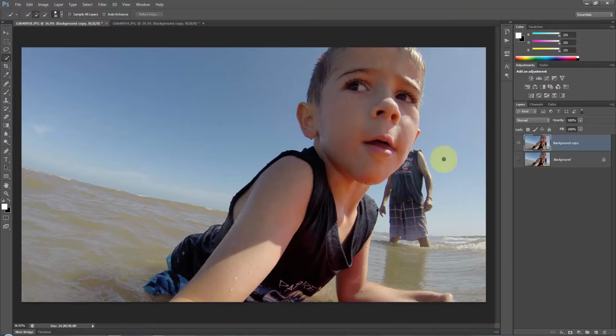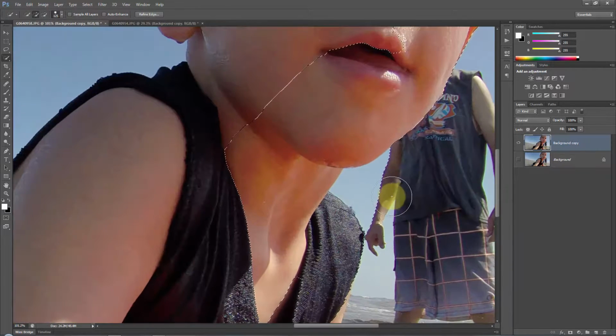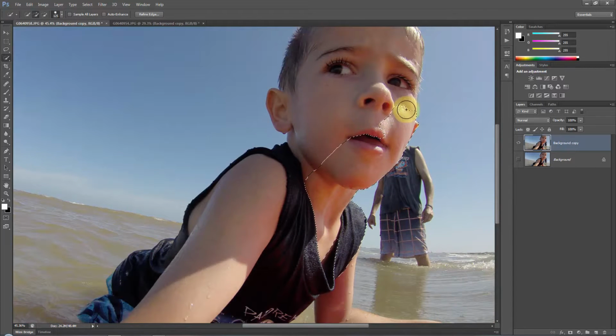Okay, you can use the open and close brackets to increase the brush size or decrease the brush size. If you notice, there's a plus in the middle of the selection brush. So as I start selecting, sometimes I'll get too much. For instance, like this. If I hit Alt, it turns into a minus, and it allows you to remove a portion. So basically, you can add, and then you can hold down Alt and take it away.